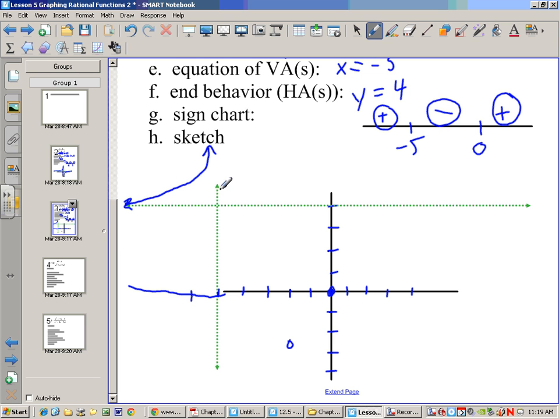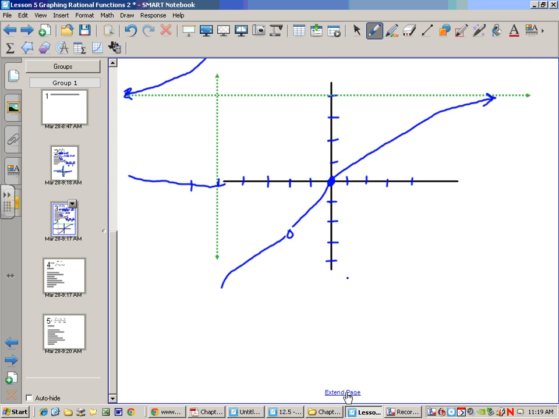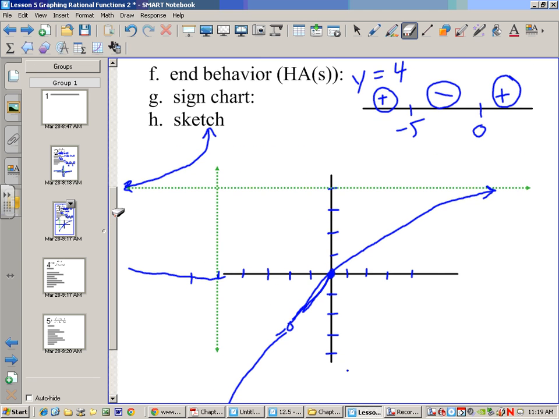Now to the right side of that asymptote, it can either start at the top or the bottom. But it says to the right of -5, it's going to be negative. So it's going to start down here, pass through this point, pass through this point, and then go off towards our axis. Notice it's positive from 0 to the right. And now we're done with this problem. What it'll actually probably look like is curve like this and then come down like this. Yeah. All right, so there is our function.